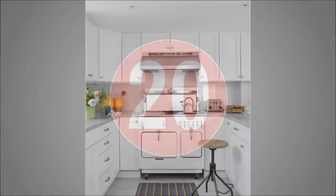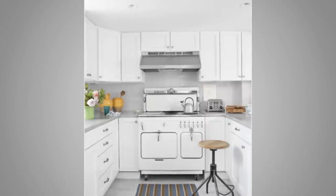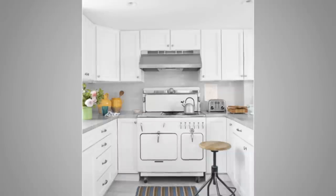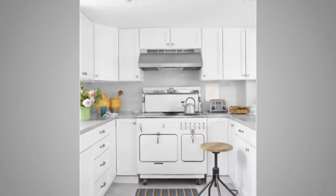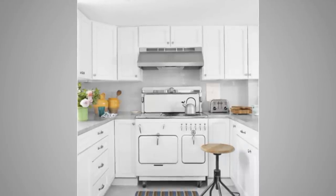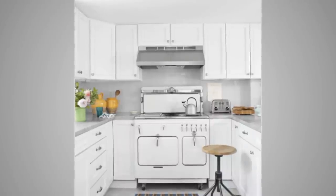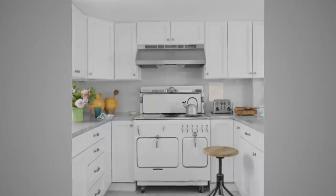Number 20, one tone. The vintage stove is so charming that even when the environment looks more current and fashionable, your focus will shift to the stove. The stove is certainly not something to remove during a makeover. What you can actually do is give the other elements the same color as the stove. You may repaint those surfaces with highlight colors that have the same hue as the stove. You should also remember to change the knob so it suits your entire design.